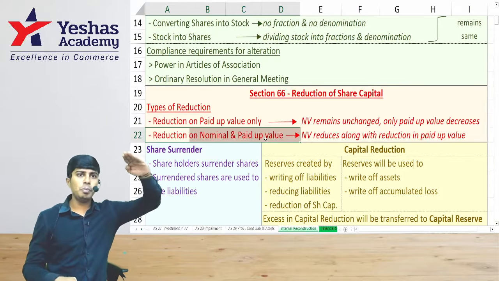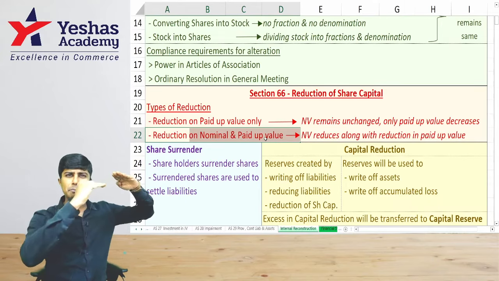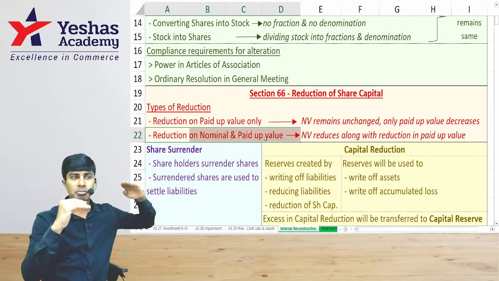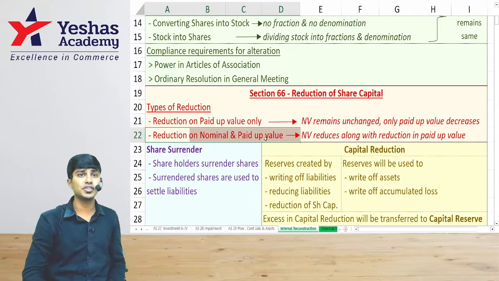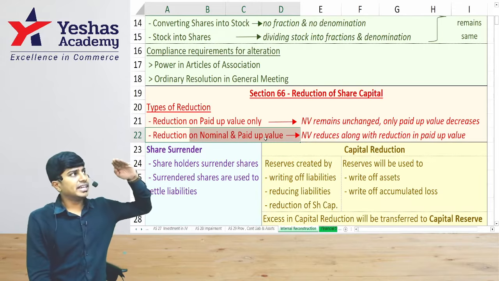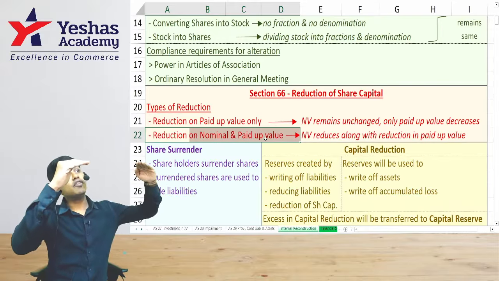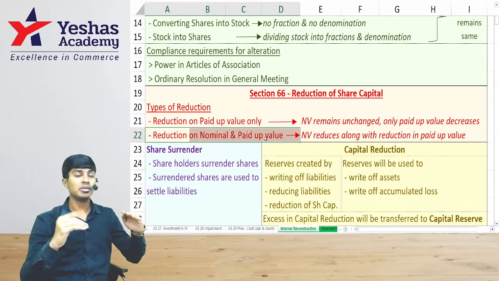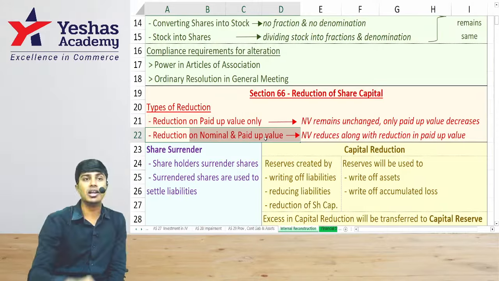Even if a 10 rupee share fully paid up has been reduced to a 10 rupee share with 8 rupees paid up, the authorized capital limit is met and they cannot make a further issue of shares to a debenture holder or creditor for settling liability. In this case, what the company does is shares of rupees 10 each fully paid up will be reduced to shares of rupees 8 each fully paid up. Here we are not just reducing the paid up value, we are reducing the nominal value also.